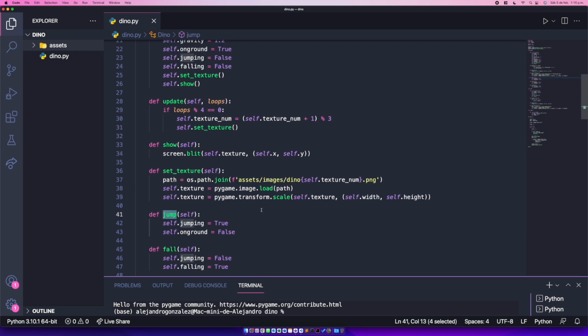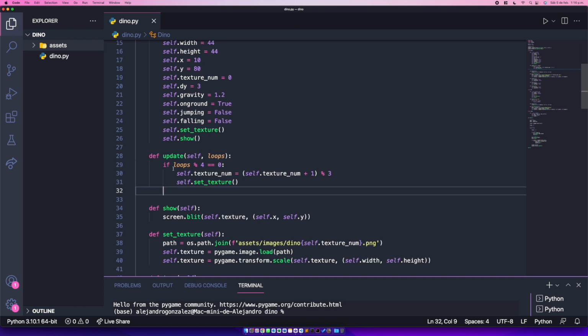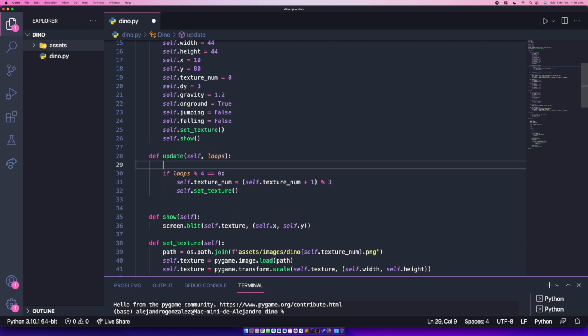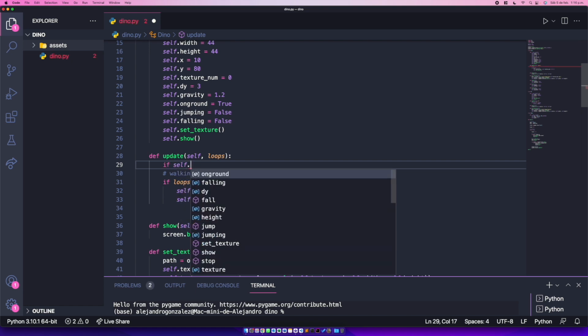Now let's go ahead and code the physics, and this is going to be inside of our update method. I'm actually adding a comment here. This is going to be walking, and we just want to walk if we are not jumping or falling, right? So we're going to create some ifs before this if statement. The first one is going to be if self.jumping.